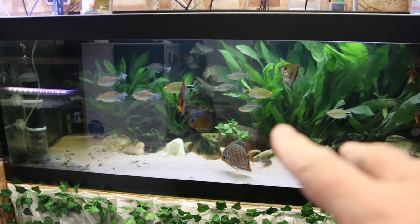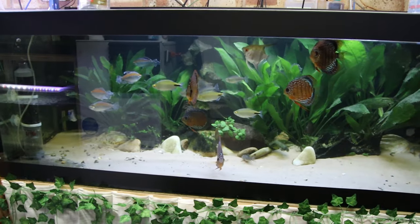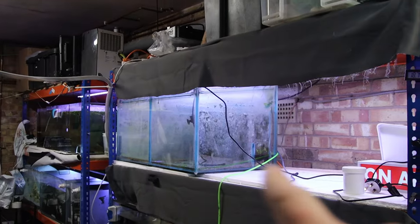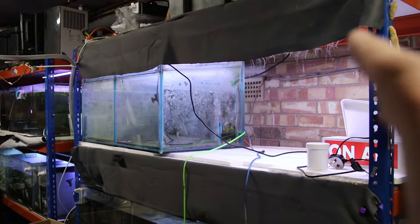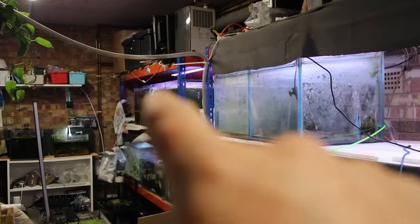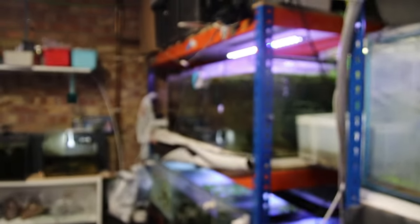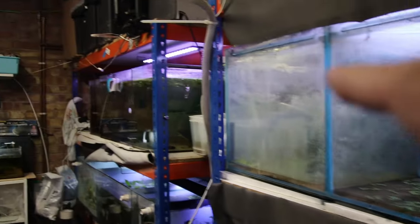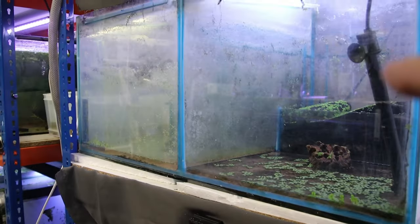So obviously I have my discus tank here, which is great and all, but that can accommodate a hell of a lot more discus. So we'll have that available, and then I want to use this whole shelf. There's another one of those tanks, which I'm going to buy two groups of small discus and grow them on and see if we can't get a pair out of the groups. And then those tanks over there I'm going to repurpose as breeding tanks in future. So when I do get some discus paired off in these, I can move the pairs into there to make them breeding cubes, and then bring them back in here to grow on.